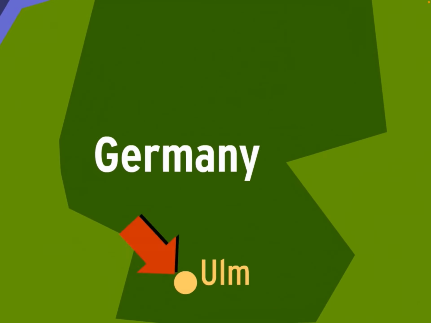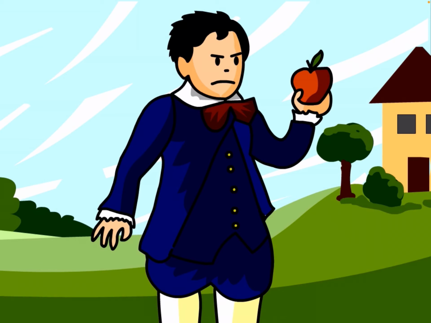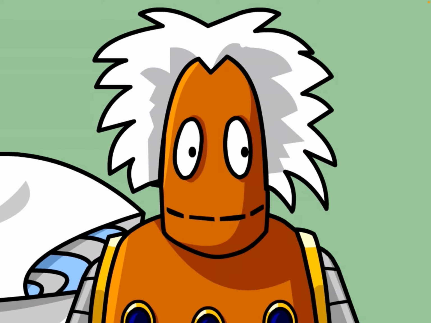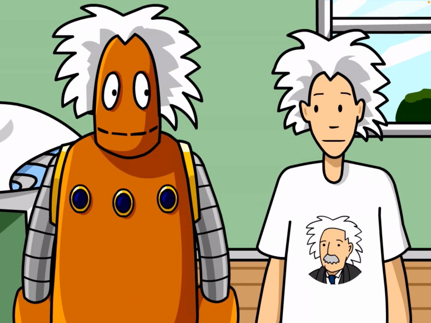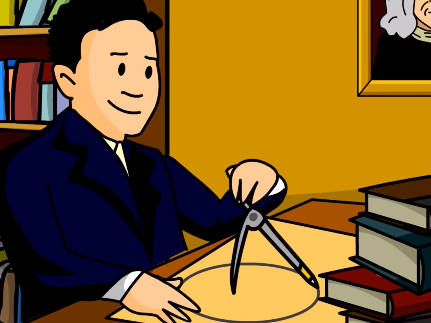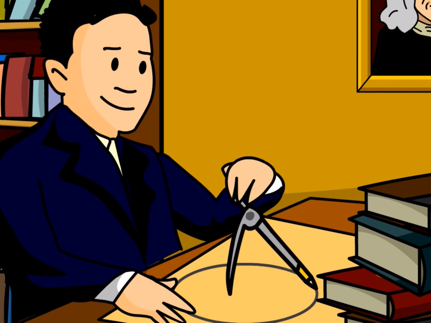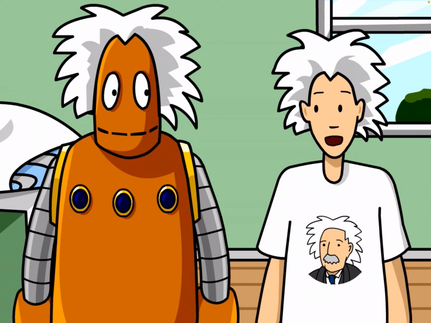Albert Einstein was born in Ulm, Germany in 1879. He was kind of a slow starter. He didn't talk until he was 3. Yeah, it just goes to show you that people develop at different speeds. I mean, Albert taught himself geometry when he was 12. Nope, it's a myth that Einstein was bad at math. He was actually a very good student, especially in math.